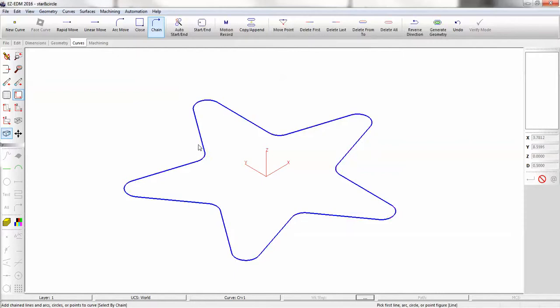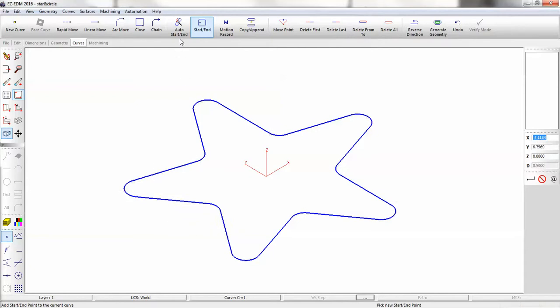The next step in the process is to give it a lead in and lead out, your start and end points. You can snap to the center of a circle, which represents a pre-drilled location. You can type in coordinates, or you could snap to the screen. You can create as many tabs as you'd like.